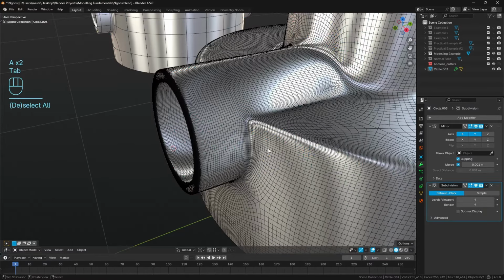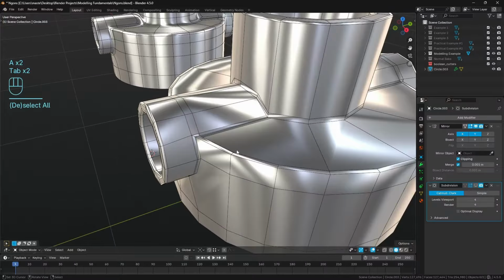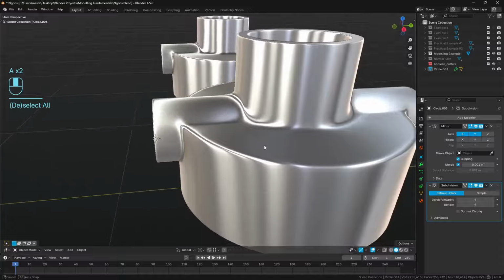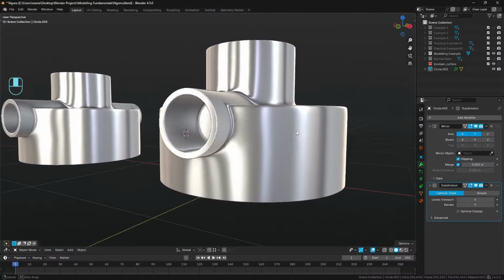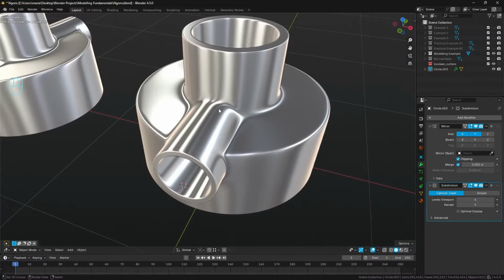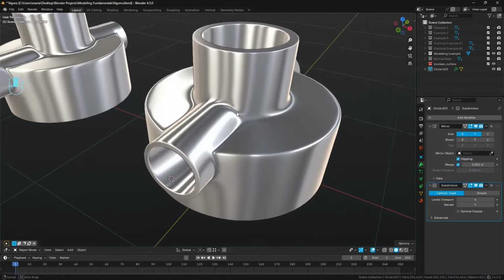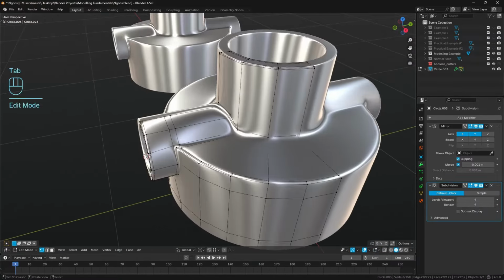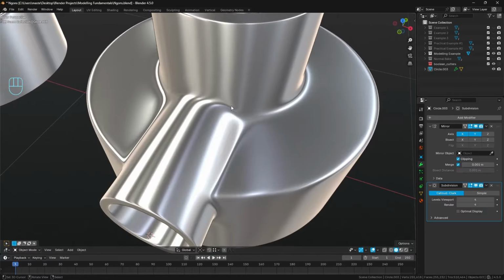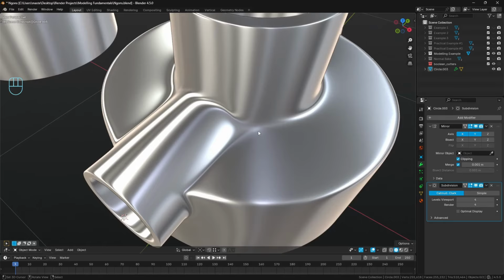So I can just bump this up to 4. Sorry, I just want to turn off my wires. Now we're getting a nice transition between those points, and we've managed to successfully harden up all of the edges that are necessary, and also keep some areas a little bit larger where they don't need to be as defined. But if you didn't want this area to be so bulbous, it's not as tight of an edge, right?